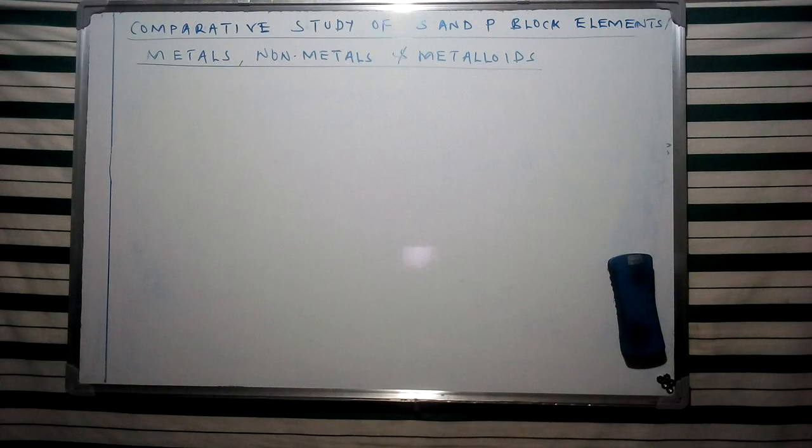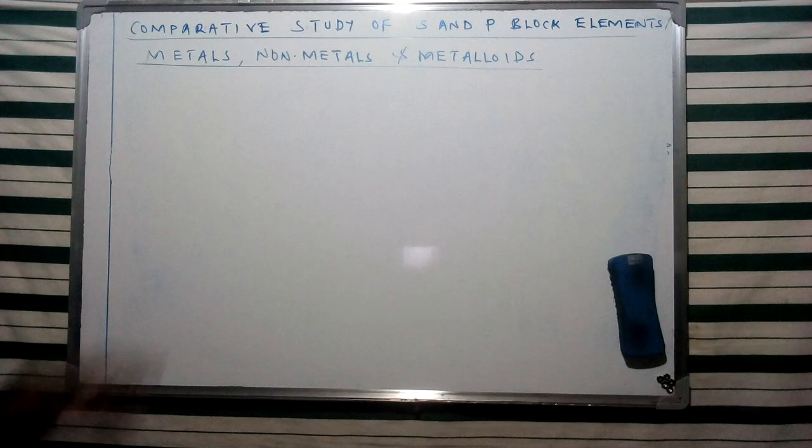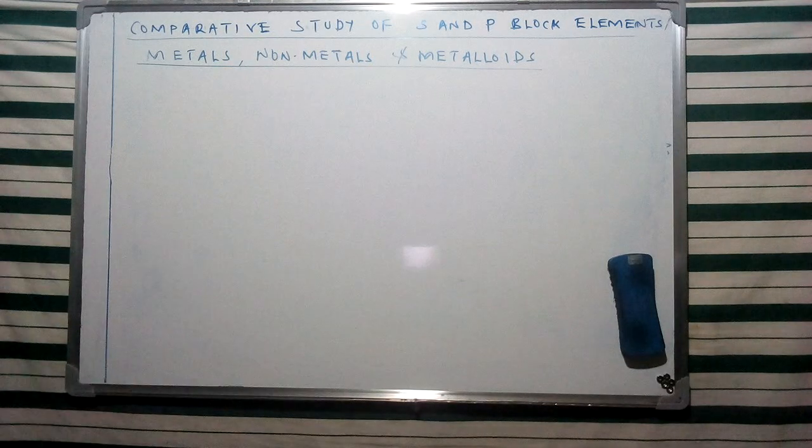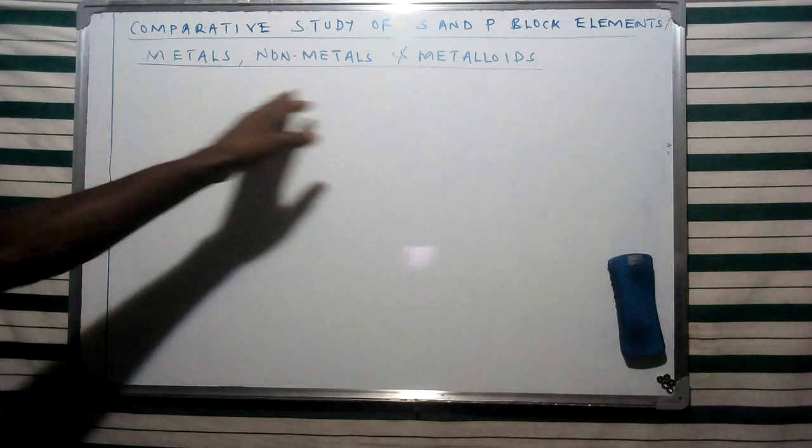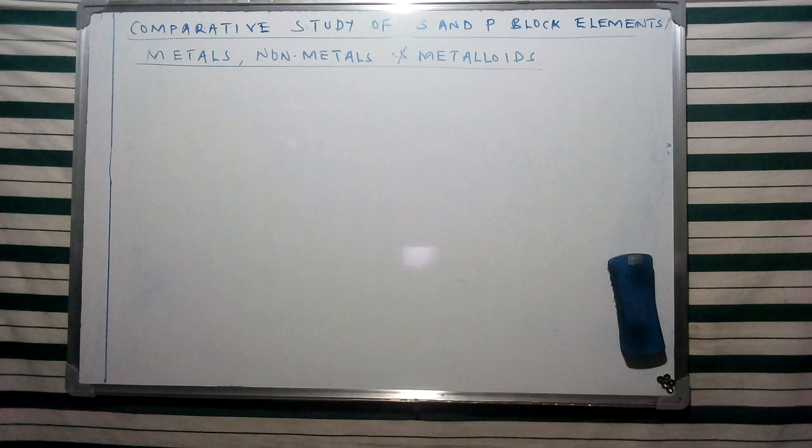In this particular discussion, I'm going to look at the difference between metals, non-metals, and metalloids. These are some of the classifications of elements of the periodic table, which we had listed in our earlier introduction discussion. Now, I'm going to look at these three specific sets of classifications, and they are going to assist us in distinguishing between these three categories in case we come across them in our various discussions, especially on the physical and chemical properties.